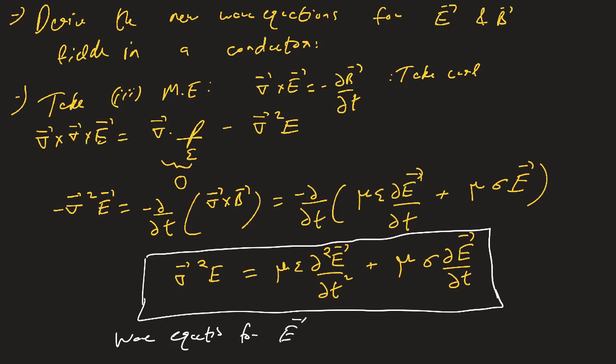Notice that this is exactly like our wave equation for E that we had before. The only difference is this new factor of mu sigma partial E by partial t, which is equal to 0 if sigma is equal to 0. So this new factor is added, and if you remember, when we first derived the Maxwell equations, the equations for telegraphy, this factor was already there. Let's just call this equation A for now, and let's then go to the next slide.